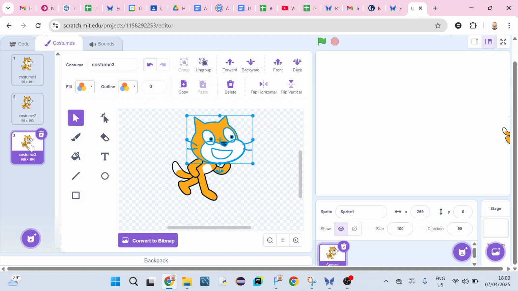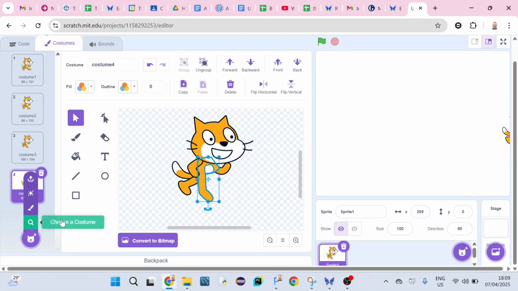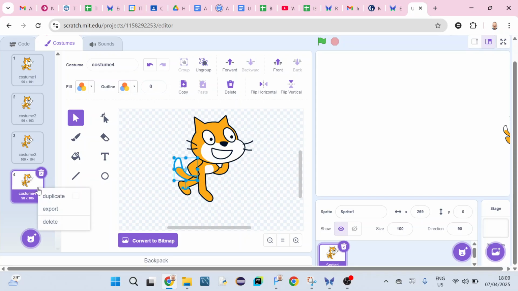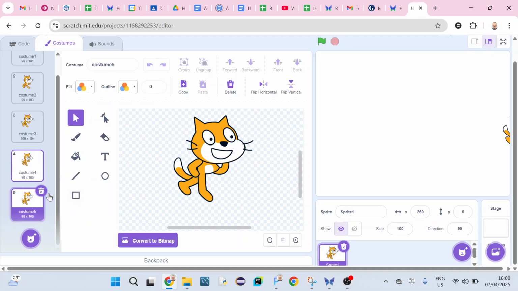Now, the secret to this is small changes with lots of different costumes is going to make it look way better than big changes. So if you could do lots of little small changes each time, it will be much smoother than if you do a giant change on the way.